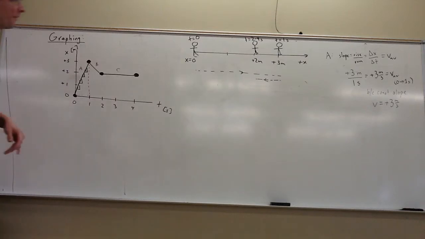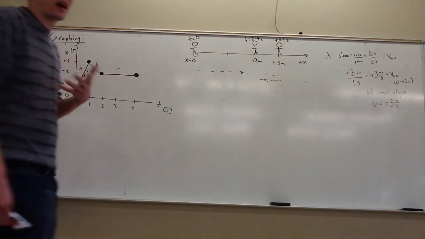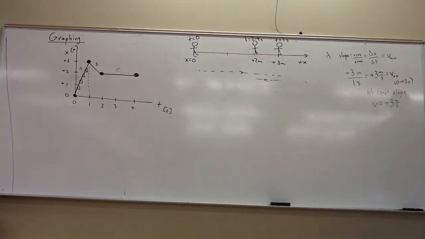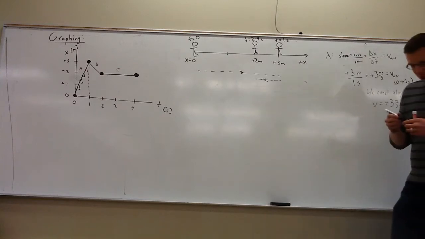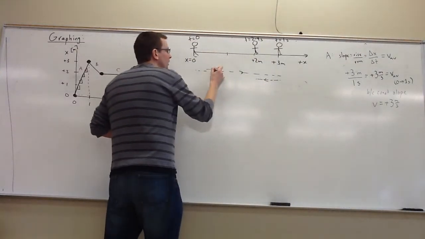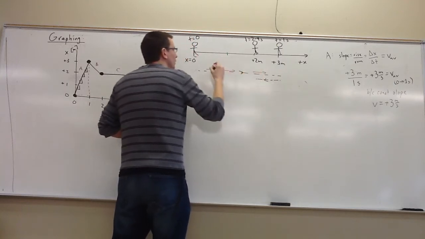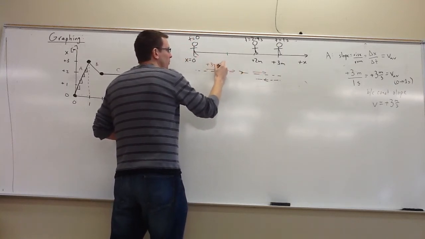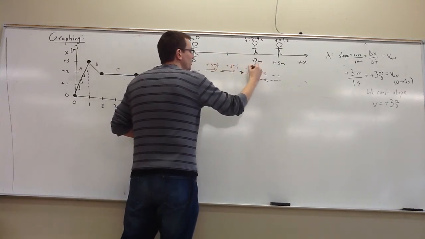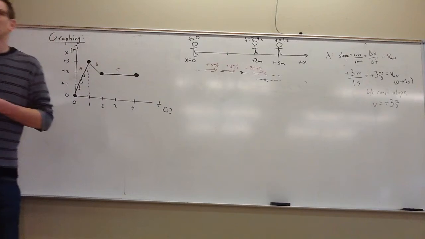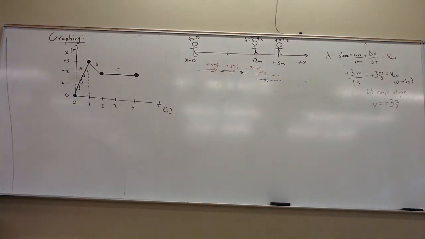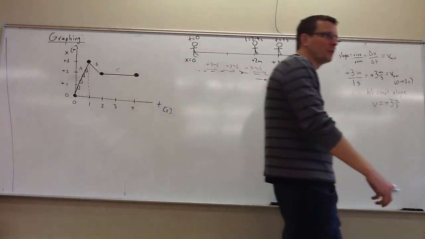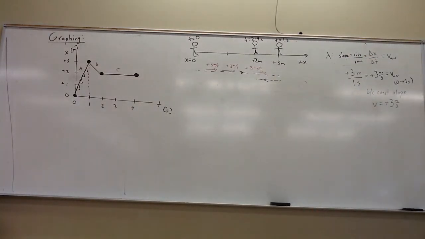All right, so I've not only been able to find the average velocity for the first second, I actually have complete velocity information for the entire first second. All you did in the first second was go 3 meters per second, every moment. So we can sketch that on here. Your velocity was plus 3 meters per second, plus 3 meters per second, plus 3 meters per second. That's all you did during the first second as you're going to the right. Just move at a constant velocity. All right? Let's keep going.